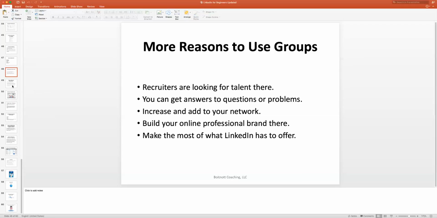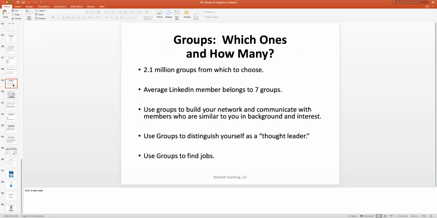All of that activity will increase and add to your network presence. It will help to build your online professional brand, and it will help you to make the most of what LinkedIn has to offer. There are plenty of groups from which to choose, with 2.1 million groups as of the most recent report.